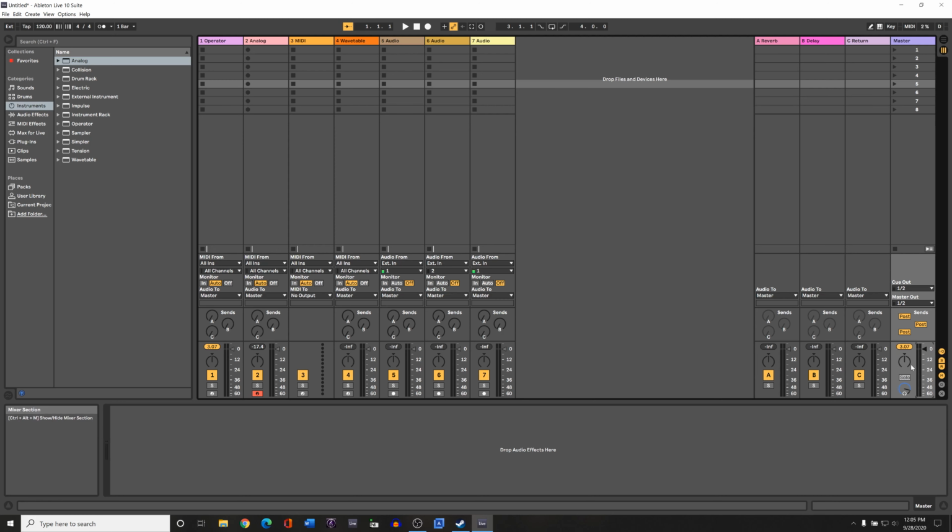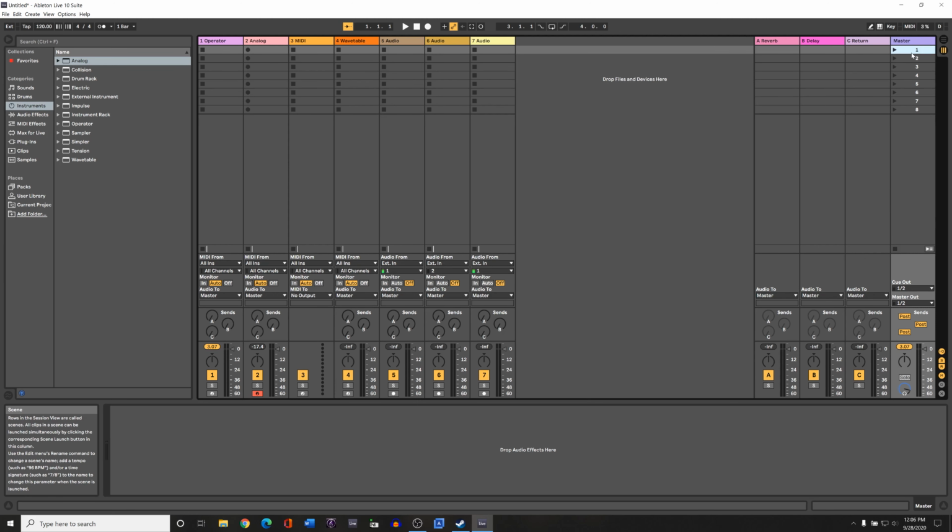And then if you ever mess with any of these parameters, like say I moved my panning knob all the way over there and I want to just get it back to its default setting, all you need to do is just double click on it. And you'll see here in the master track that we've got numbers on the right side, 1, 2 through 8. This is referring to the horizontal row. As you can see, when I click on 1, it lights up this entire row. That entire row is referred to as scene 1 within Ableton, and so forth, scene 2, scene 3, scene 4.